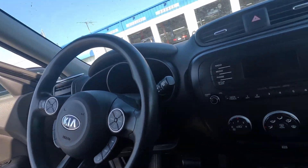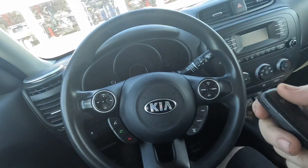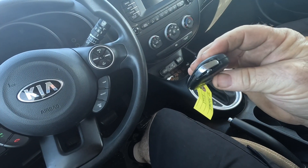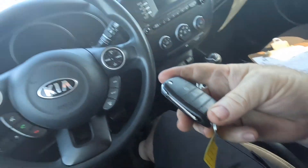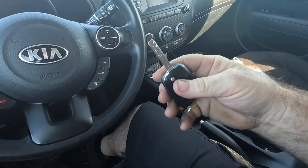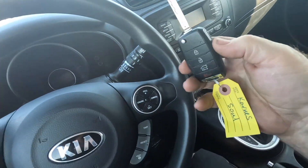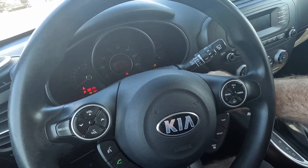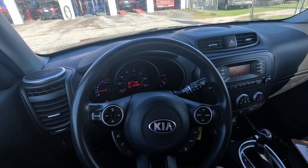2015 Kia Soul. I'll give you guys one guess what it's here for — possible engine. See what I told you guys about the key fobs, how everyone likes to close them all the time? This one's broken pretty bad. To get it open now I've got to force the key to open and it's all coming apart. This is why I tell people don't close it unless you're going to put it in your pocket. These things are like two hundred to four hundred dollars depending on the brand. I heard it needs an engine — you guys hear it?